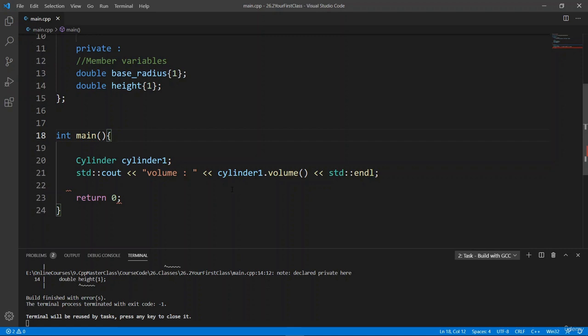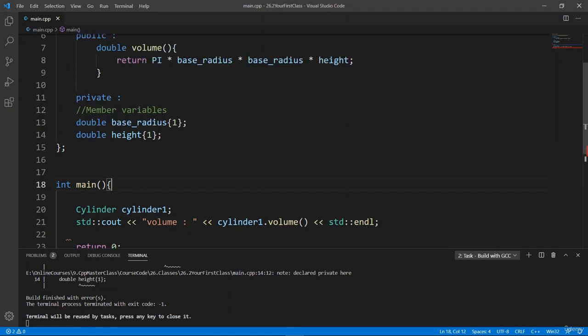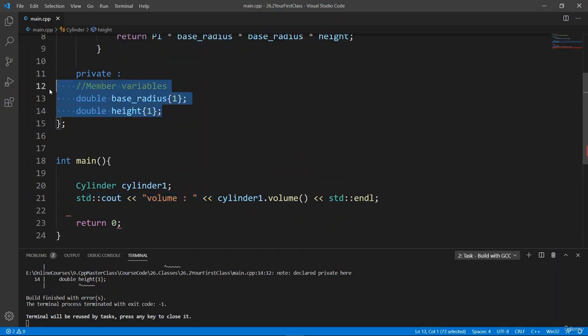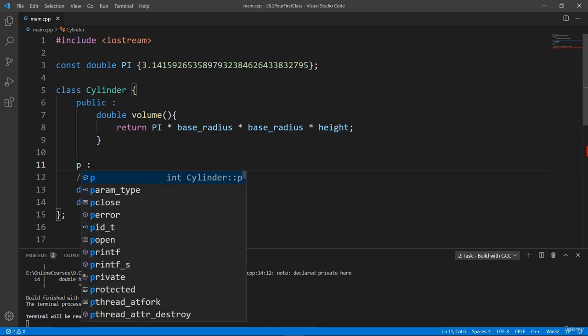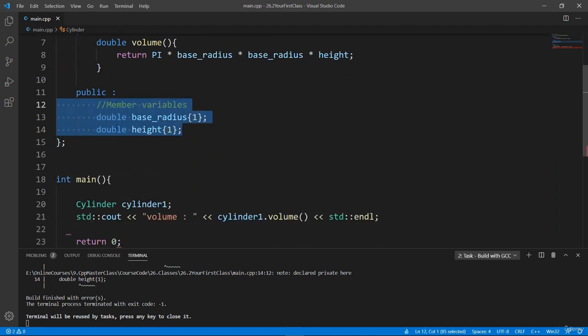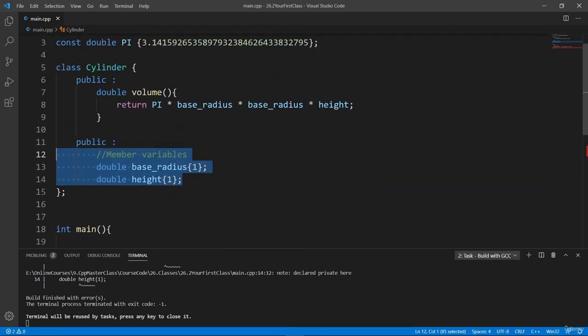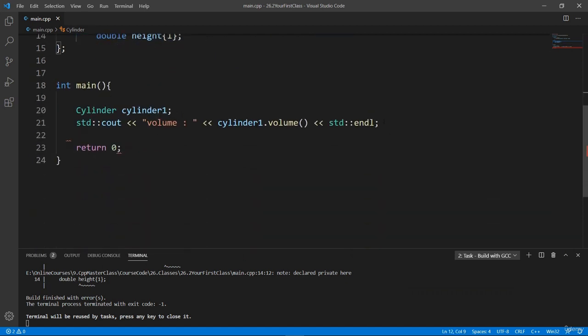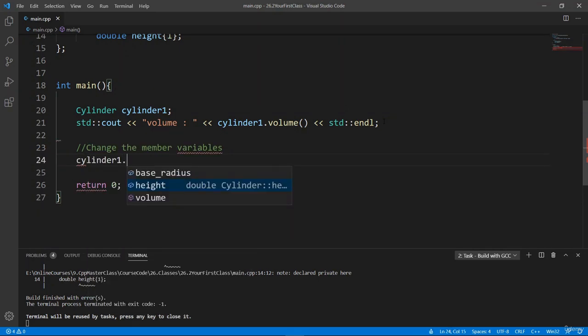Okay, now that we have our class declared and that we can use it in the main function, I want you to see that it is possible to change these member variables. But to do that, we will need to turn this back to public. And we're going to see a better way to do this later. But for now, let's make them public and show you that we can change things around and make our cylinders a little more interesting. So now that they are public, we can go in the main function and do crazy things, change the data. For example, we can change our member variables to be something else. Let's go down and say cylinder1 and say base radius.